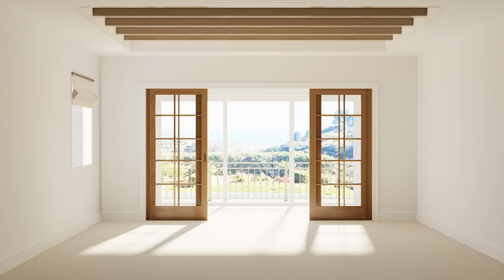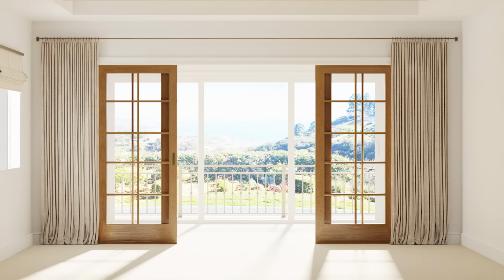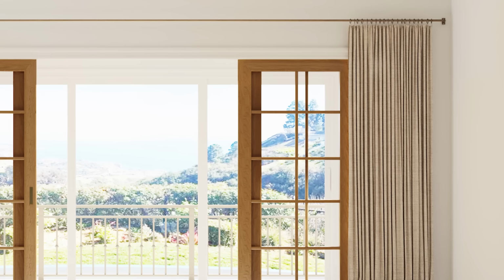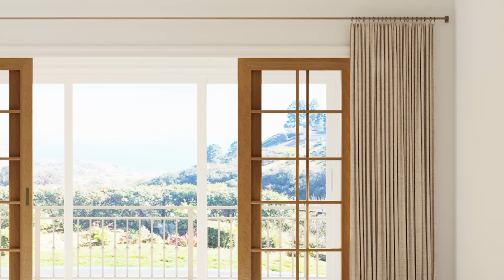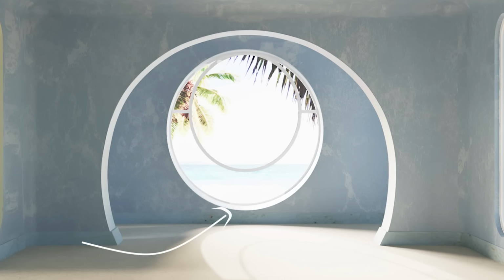So on this wall of windows, this new wall of windows that we've created, I want to do some drapery hanging down here. So we will use this beautiful flax-colored linen, and we'll do what's called a European pleat, which is when it's pleated just at the top. It gives a very lovely sort of tailored look to the fabric as it hangs down. And then we'll hang it on a French rod. I mean, this window can open and you can actually sit on the frame. You don't see it on this rendering, but the wall is very thick. So you can sit on the frame, it opens from below, and you can just look at the view.